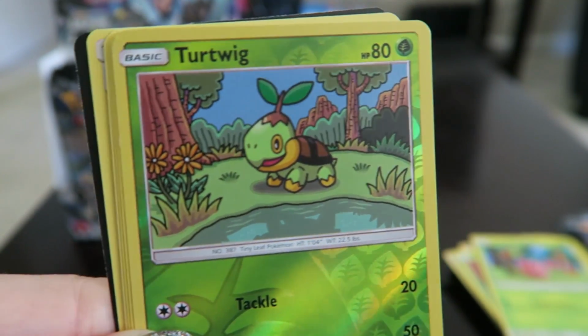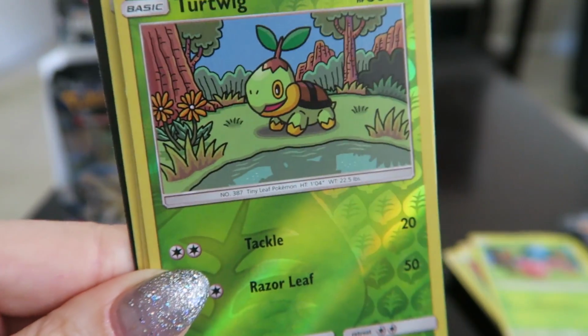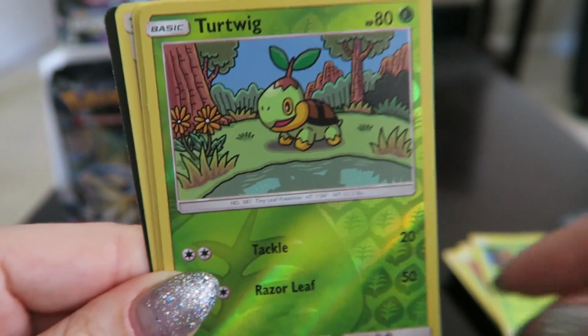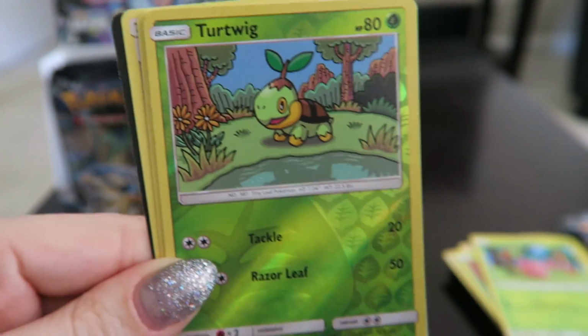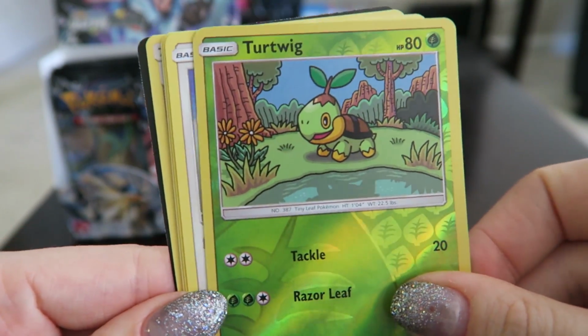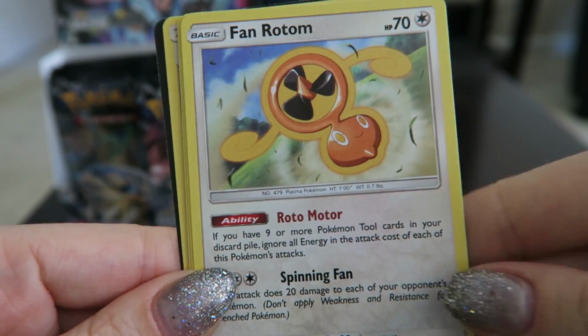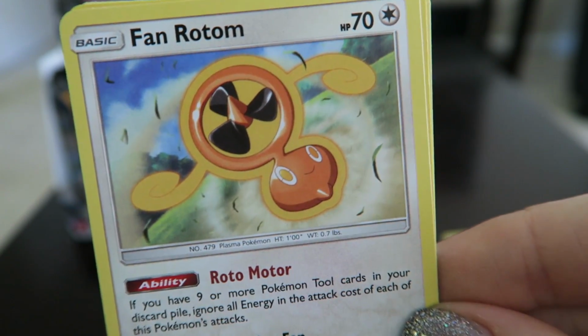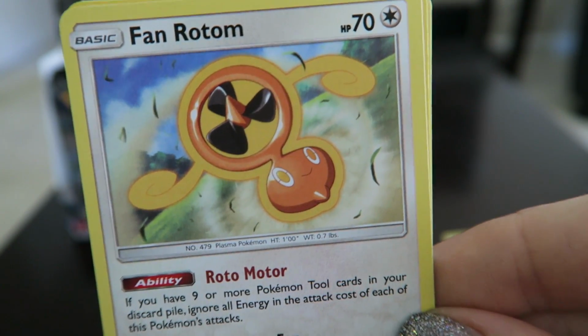And our reverse holo in this pack is Turtwig, so doubling up in the same pack with regular and reverse holo. Next up we have another Rotom. This one is a Fan Rotom, and it's Normal type.